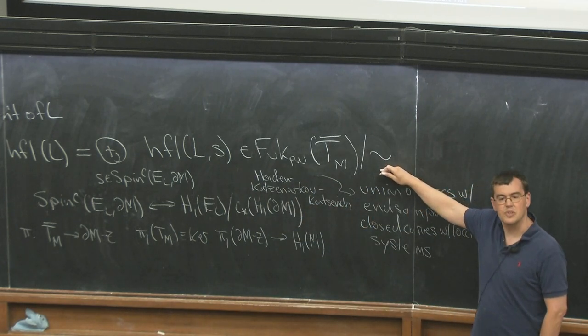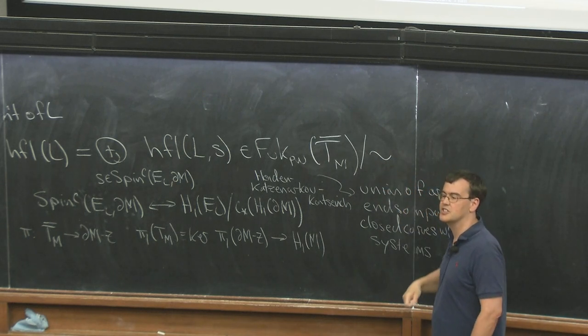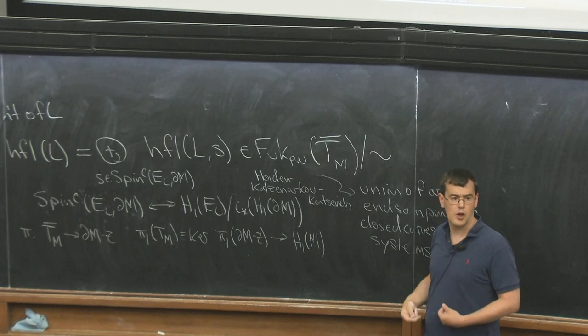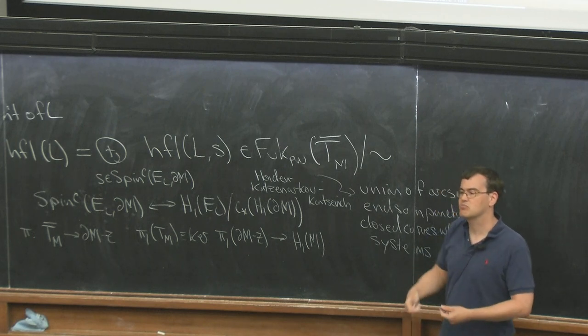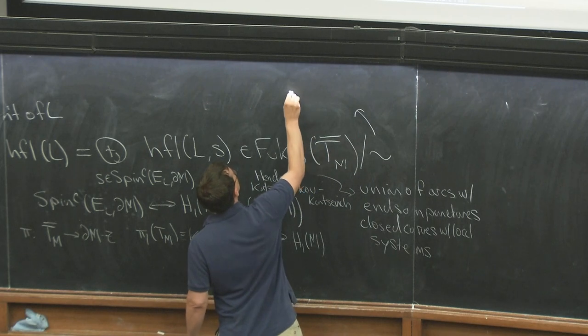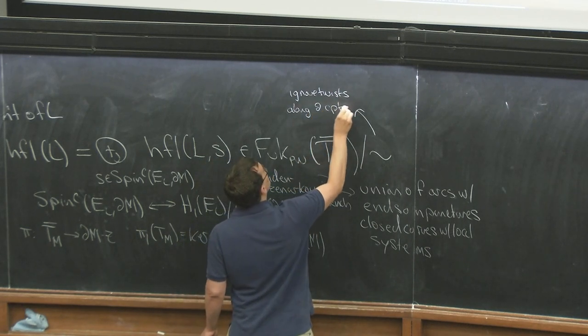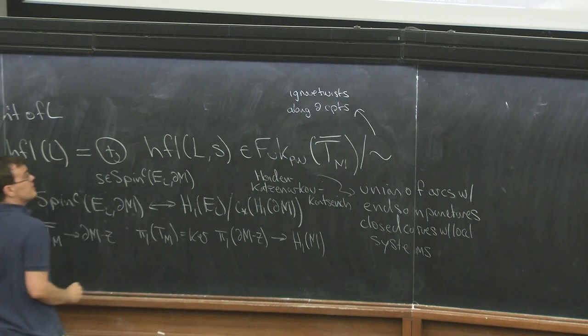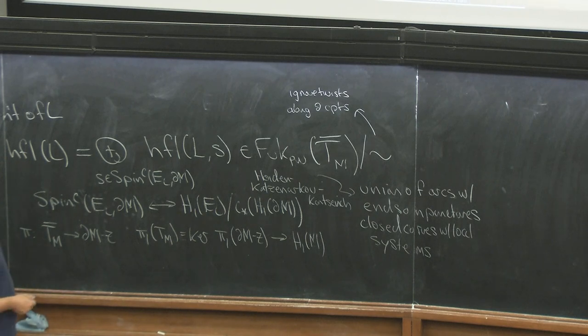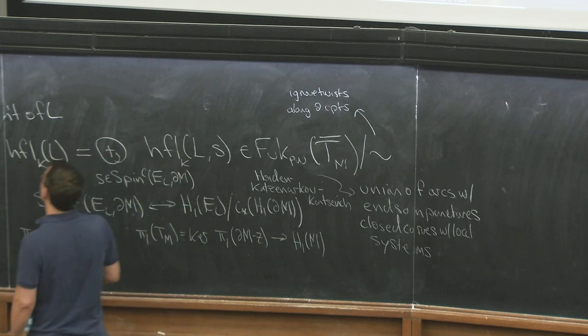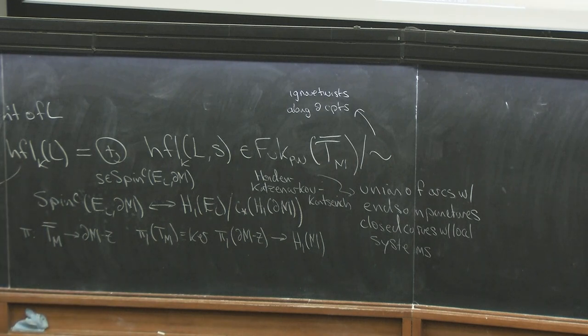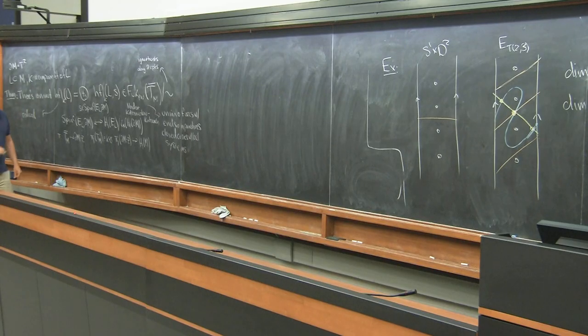Okay, and what's this equivalence relation? Roughly speaking, what this equivalence relation does is it divides out by the operation of Dehn twisting along the boundary components. So I forget about twisting along boundary components, the punctures. I've admitted I chose this component of L and then forgot to include it in the notation. So what was I doing when I chose this component? This is a sort of reduced version of the homology. There's also an unreduced version.